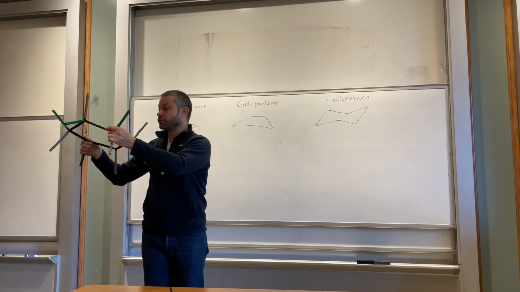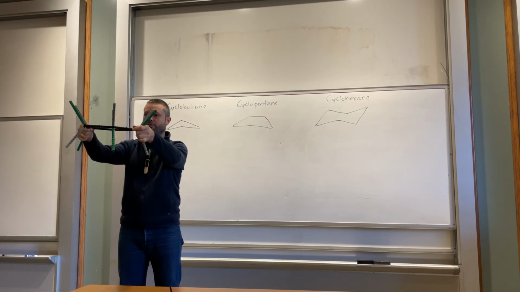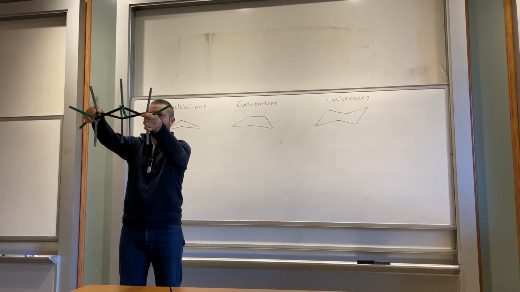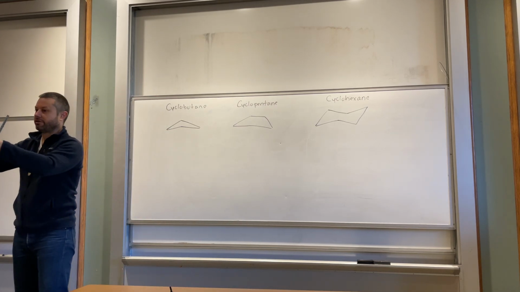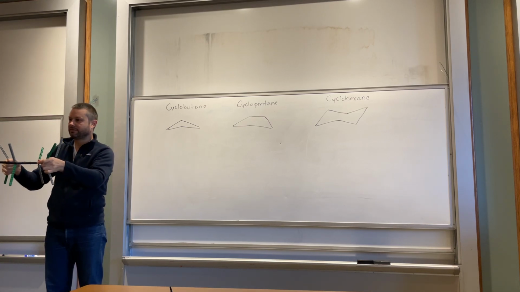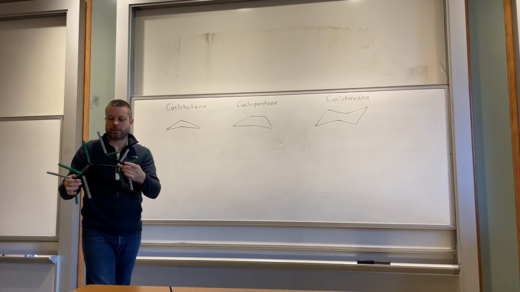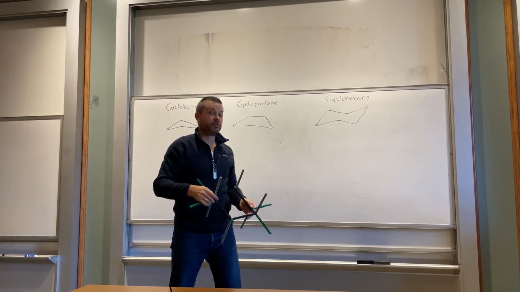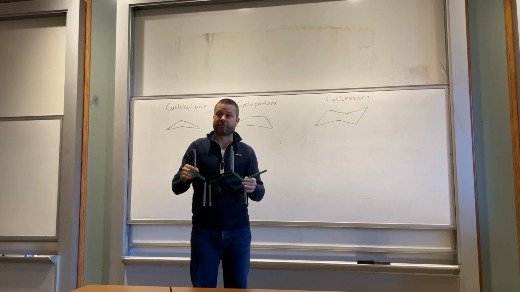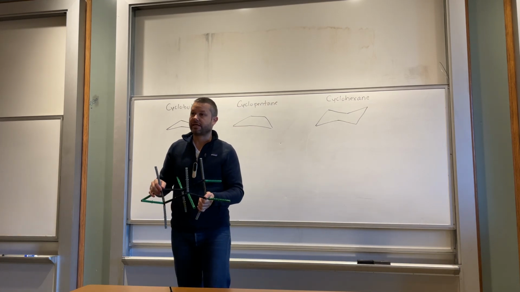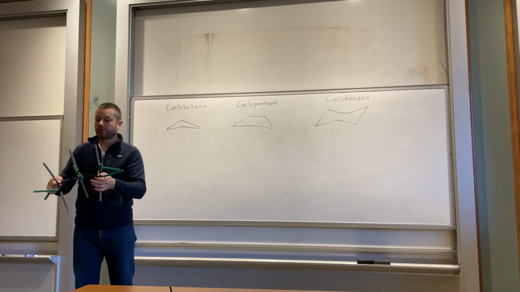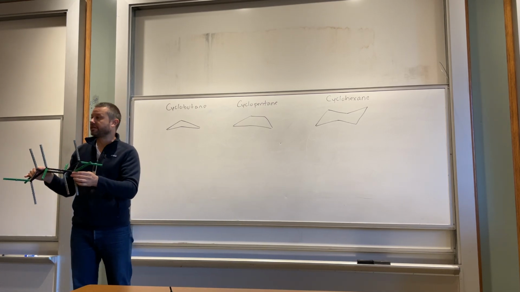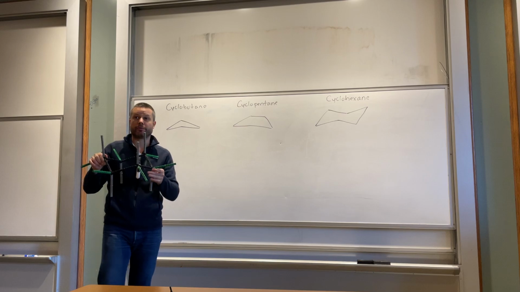If you take your model and try to get all 6 carbons in one plane, hopefully you can see your model's doing what my model's doing. It doesn't really want to be in that conformation. It doesn't want to be completely flat. So if you take a look at that page of the handout, you can see that cyclohexane can adopt a number of different conformers, with the lowest energy conformer being the chair conformer.